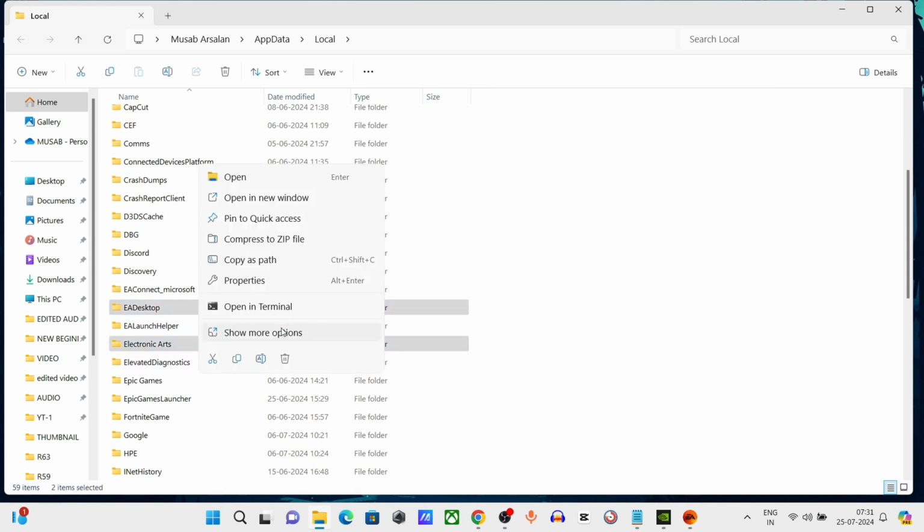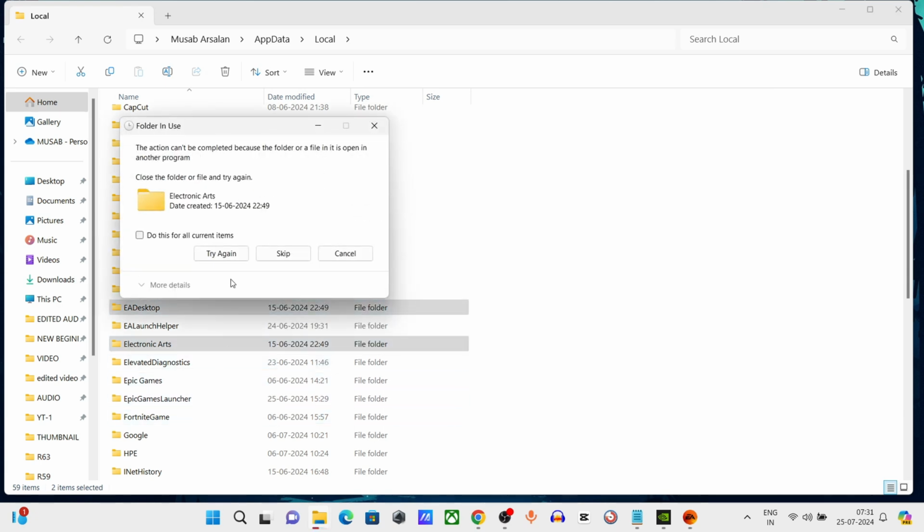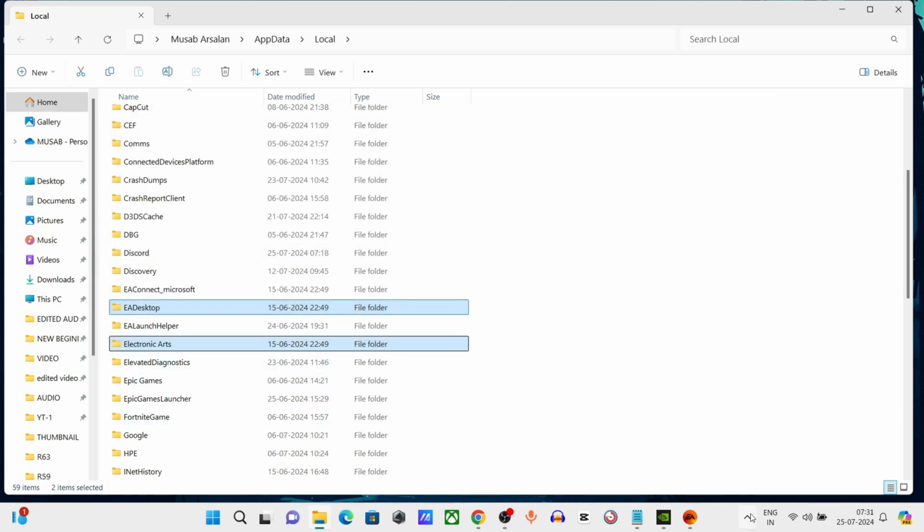Delete the folders named EA and Electronic Arts. Ensure the EA app is not running in the background. Exit if necessary.